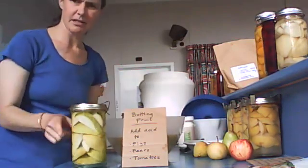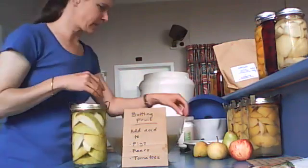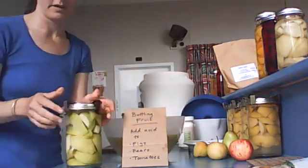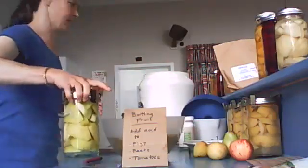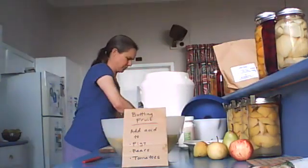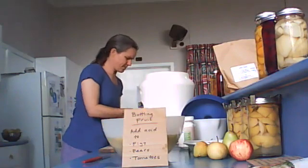Now, easy mistake to make, the clip hasn't gone on all the way. It needs to go all the way down. All right, looks nice and flat. Into the cooker. Roll number 4.